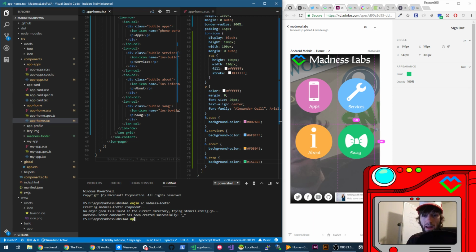So if you don't have it installed, just run npm install -g MadnessEngine, and that will actually install the latest version. I think we're on 1.1.18, so feel free to install that guy. And if you got an error from that, then you don't have Node installed. And if you don't have Node installed, what are you doing here?